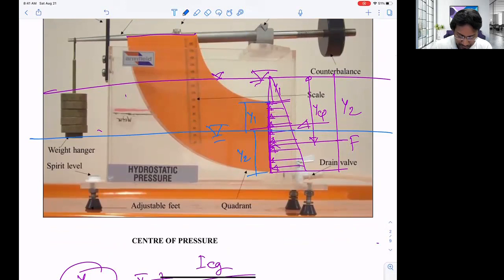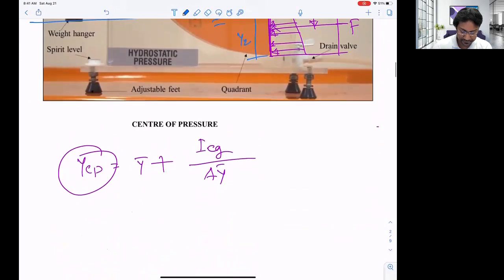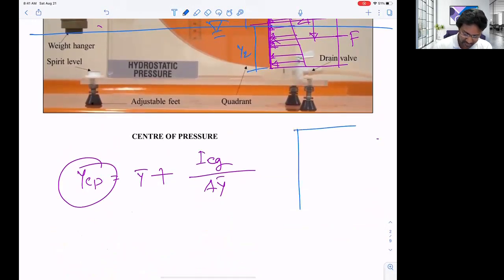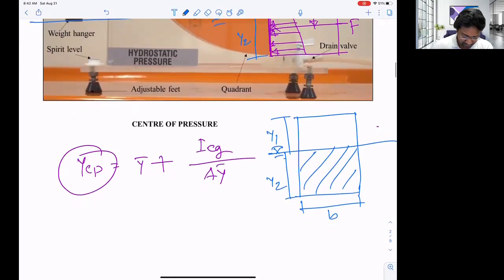So for partially submerged, see, y2 is the height of water covering that section. So keeping in mind, it will be like this. Water is here. It is only y2. This is y2, and that is y1, because we have water here, and always it is b. Water is here. So what will be y for now? It will be y2 divided by 2, because now the center of gravity will be here, right? Noted here.